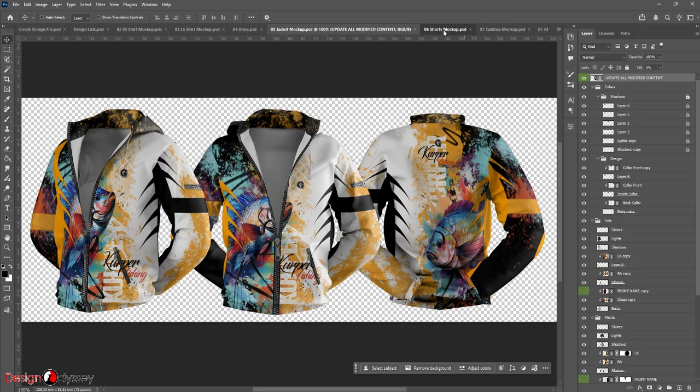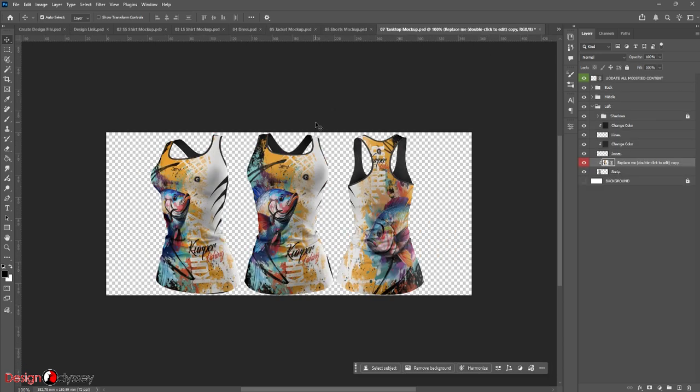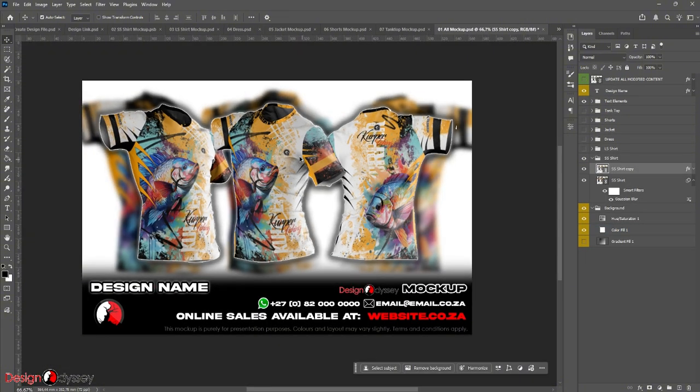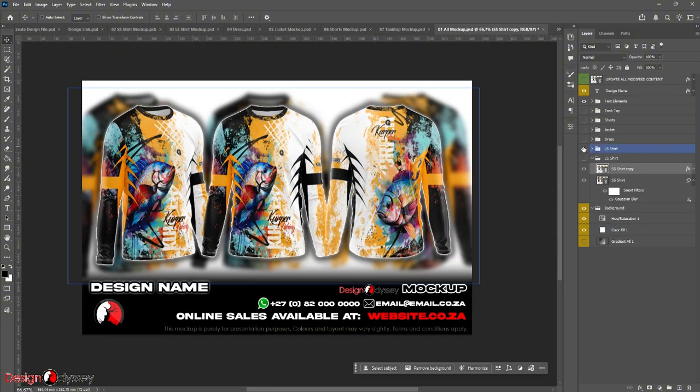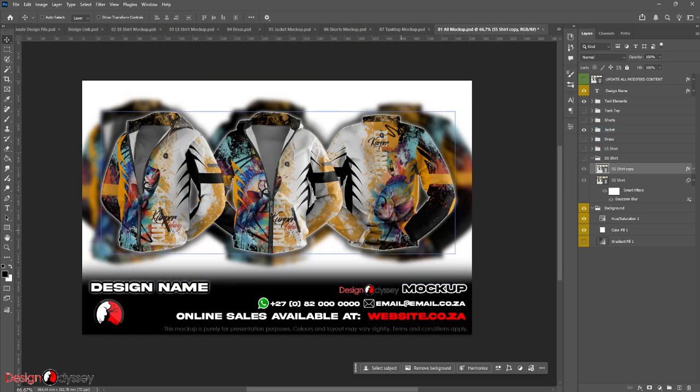I'm just saving them as we move along, so that when I get to the end where the all mockups are, I would be able to see them all here. And this is easily exportable for, like I said earlier, for your clients or whoever you're doing the design for. You'd add your design name here, and obviously I would have all my other details entered, and save this out as a JPEG and send that file to the clients.